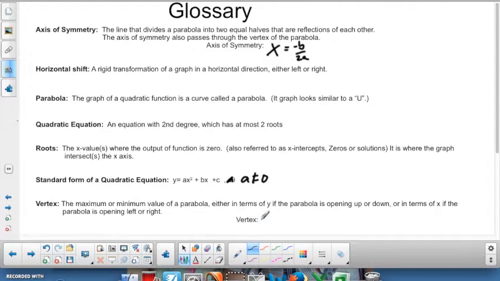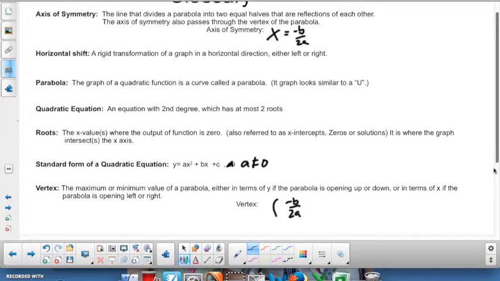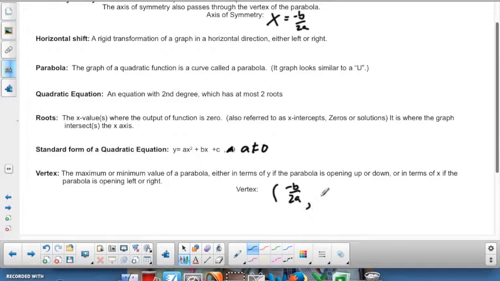We also have a formula for this, and we're going to give this to you again later, but for the x value of a vertex, it's going to be negative b over 2a. It is going to be an ordered pair because we're looking at a point on the coordinate plane. So the y value is going to be f of negative b over 2a. Basically, you're going to take the x value and plug it in, and that's going to get you your y value of your vertex. We're going to practice that some more. Okay, so let's go ahead and get to the lesson now once you've got all this written down in your glossary.